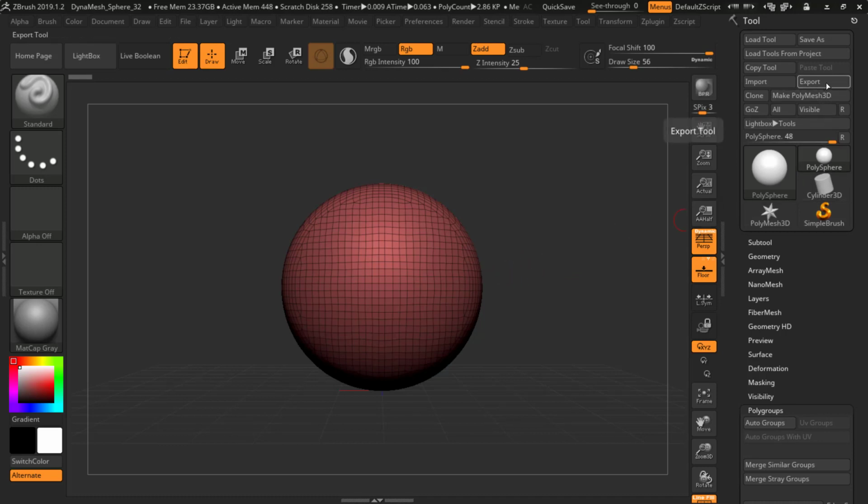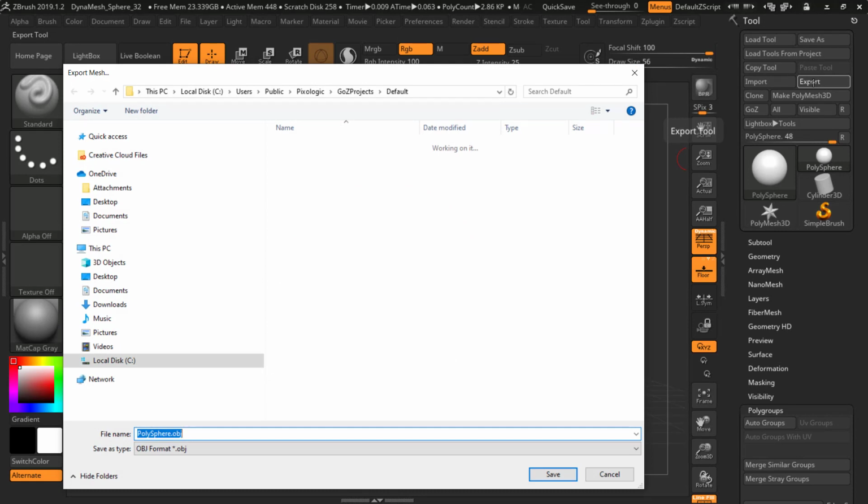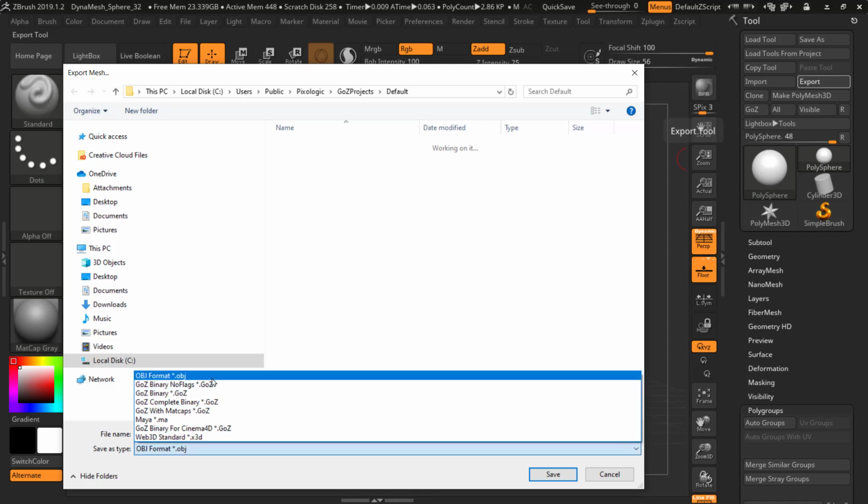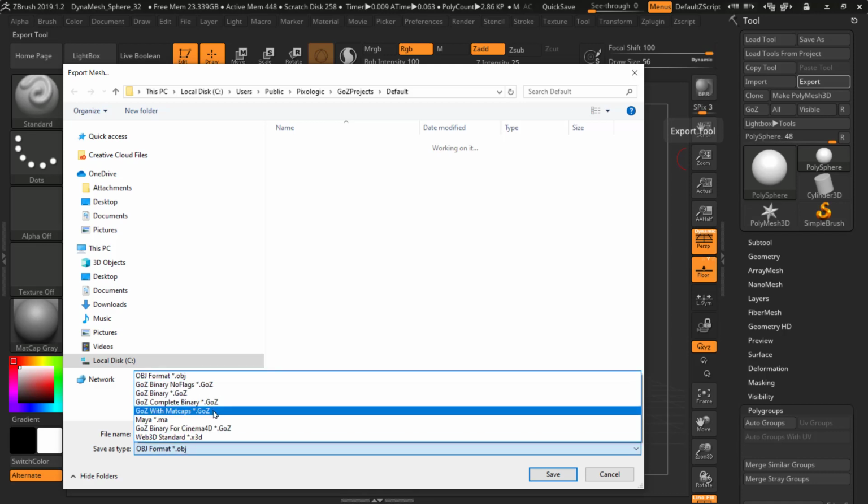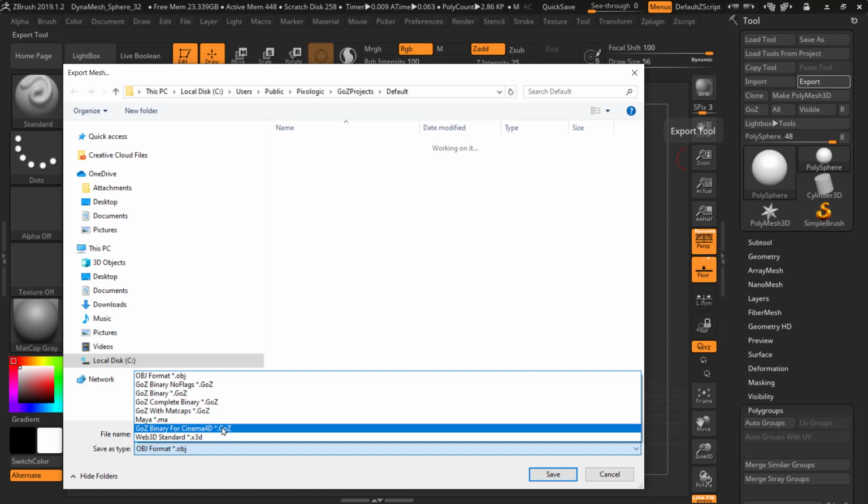If these computers in the classroom will not allow us to integrate because we don't have the administrator's username and password, the way to work around this is you export your object here on the tools. Right down here, by default, it's giving you OBJ. Save that, and it's also giving you other formats, right? But you've got Cinema 4D as one.